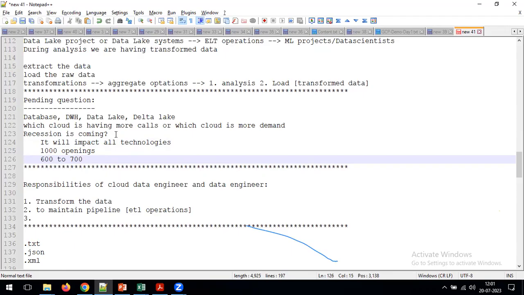No, right? Because of recession fear or budget adjustments or other things, companies have decreased the recruitment process. Earlier they recruited very aggressively, but now they are recruiting in a slow and steady manner. That's why in the market we see fewer openings compared to one year before, when we had 1,000.